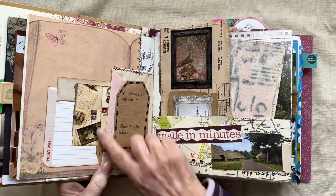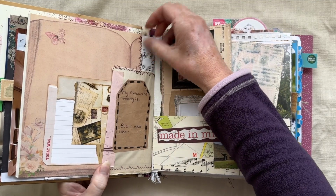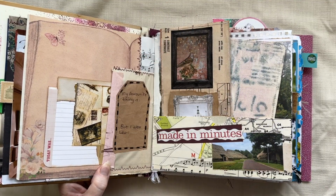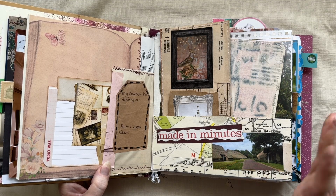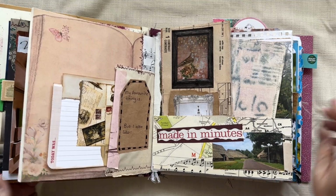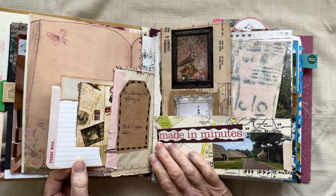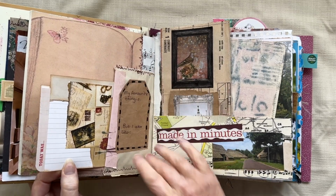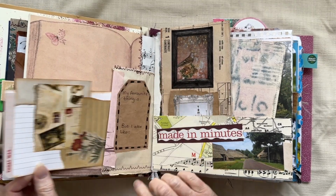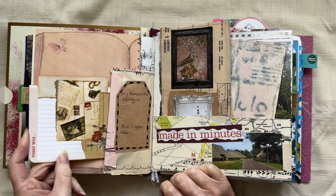This one is like, all my pages are like Frankenstein pages. What are they called? Frankenpapers. I think that's what Nick the Booksmith calls them. And they're just loads of scraps of paper sewn together. And this was part of it. And I just left this bit open. And I put one of my homemade tags in.